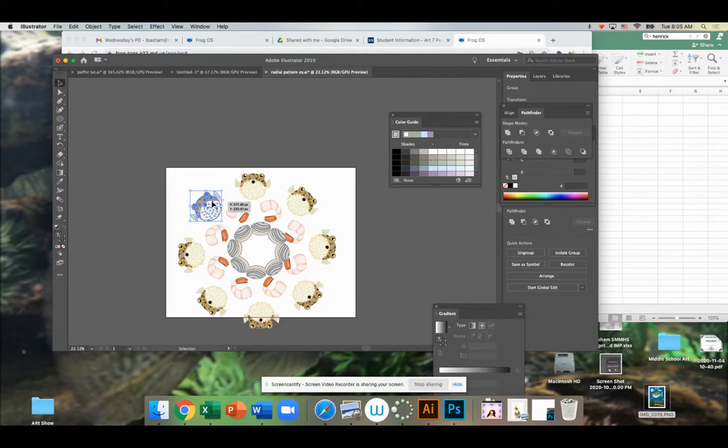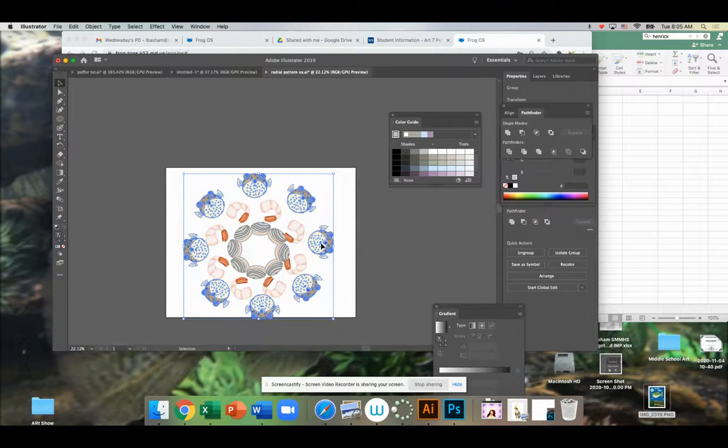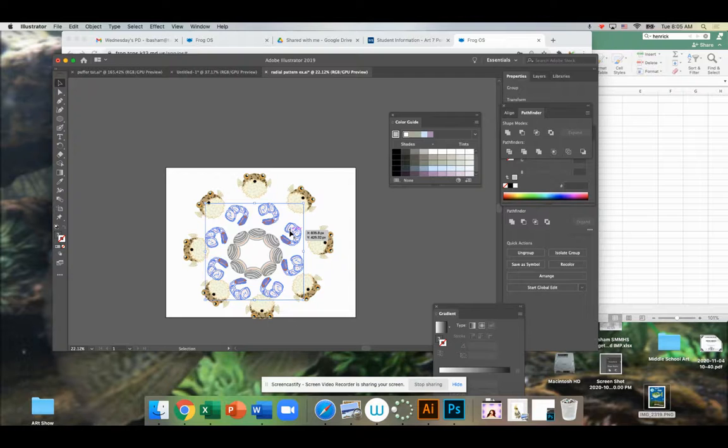All right, now I'm going to group all those puffs. So many puffs. Command G. I wonder what a group of puffers is called. I don't quite know. I'm going to shrink them to fit a little bit better. I'm going to move them over a little too, because I bumped them. All right, now if I want to, you know what, we're going to shrink the shrimps too. Shrink the clams. Move the shrimp. Shrink the clams.